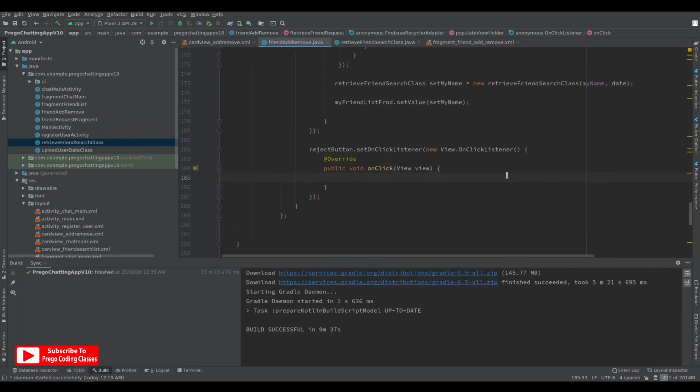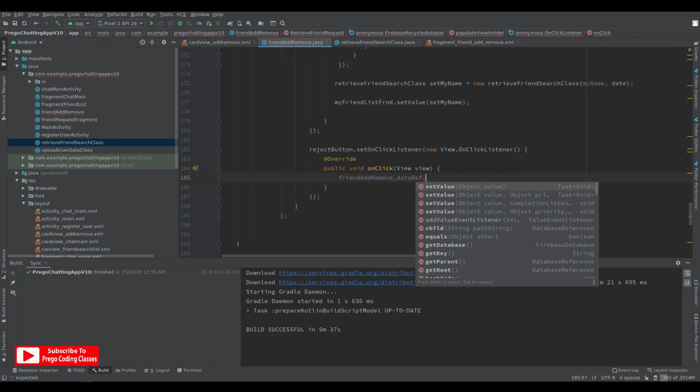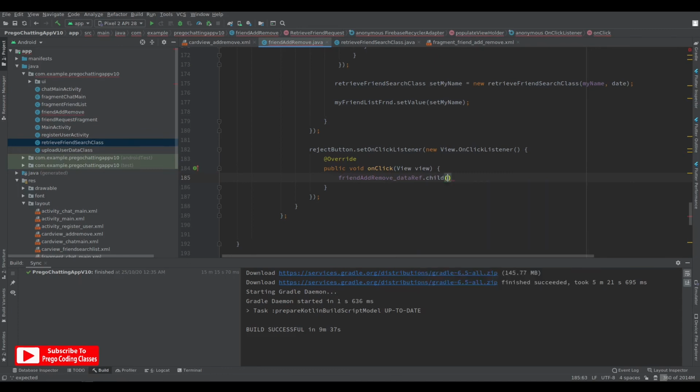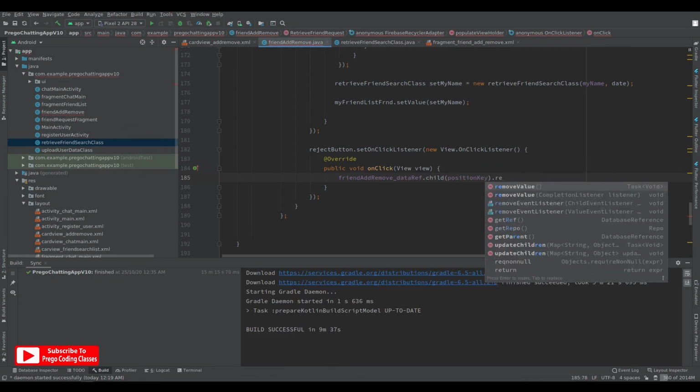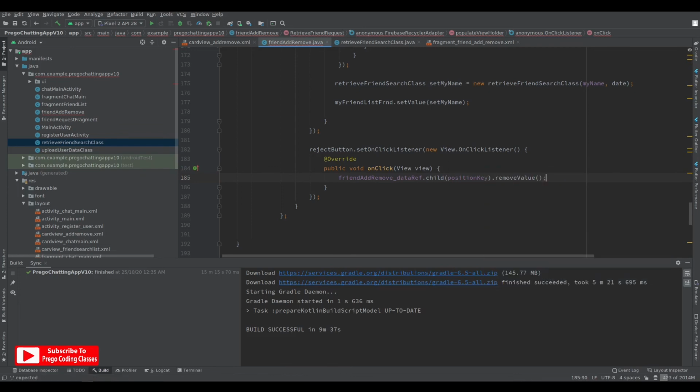So over here we'll write data ref dot child position key dot remove value, and that's it.